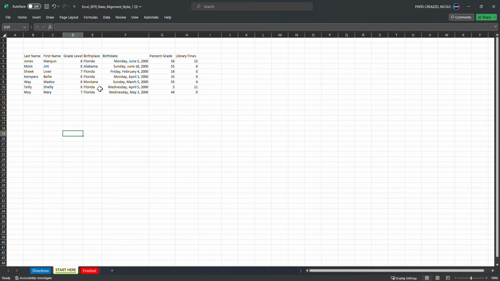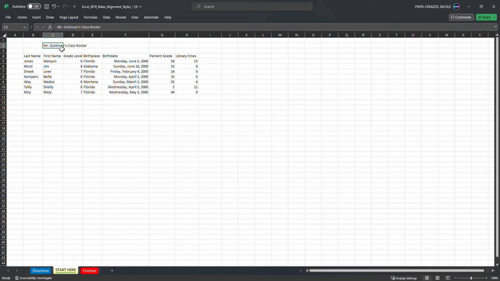Next step, we're going to merge some cells. First we're going to add a title. It says type in cell C2. So we're going to find cell C2, here's the intersection of 2 and C, and we are going to type Mr. Goldman's class roster, just like that. And now we want to merge cell C2 to F2.